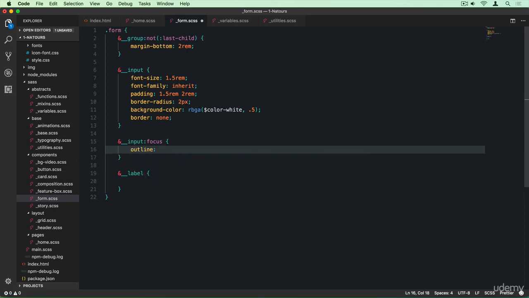So we used outline before, like in the first section in the beginning where we have these 3 images, and then when we hover, we have this green border around them. That's also an outline, okay? But this one is an outline which the browser gives us by default. And we don't want that, so we set it to none.